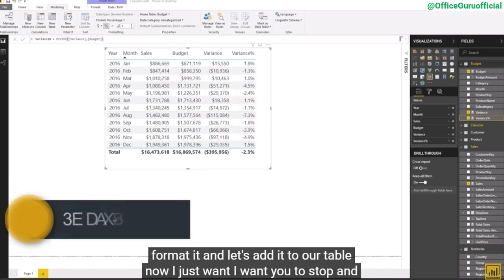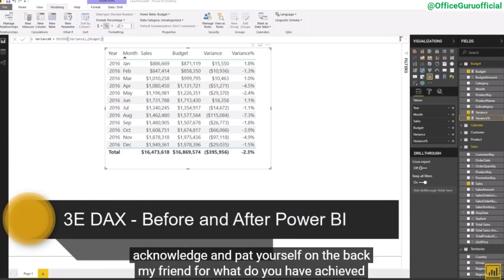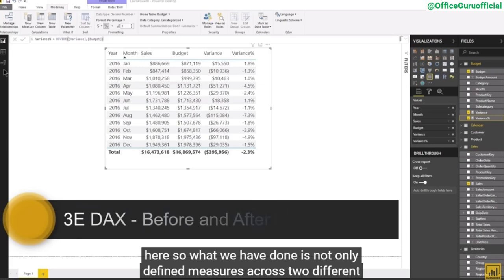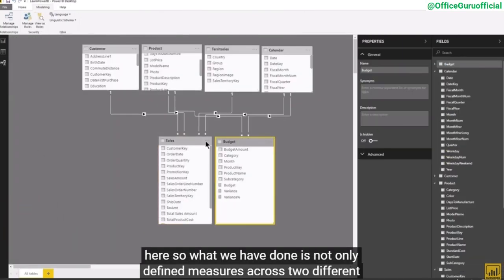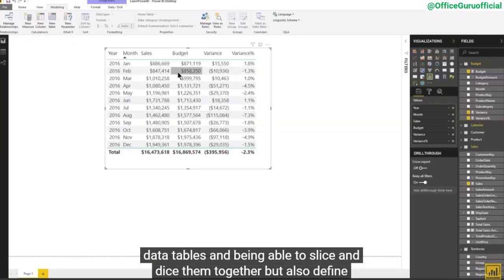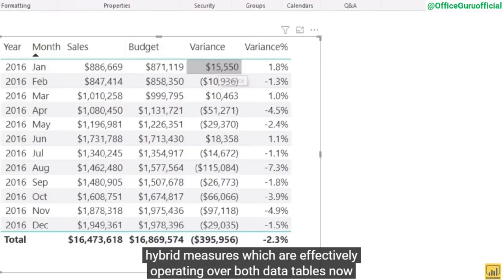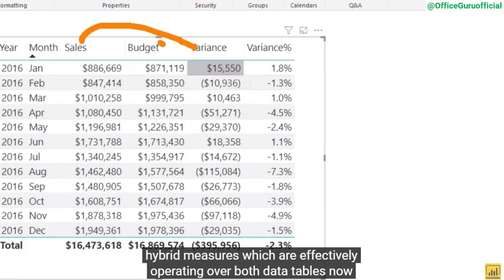Now, I want you to stop and acknowledge and pat yourself on the back, my friend, for what you have achieved here. What we have done is not only defined measures across 2 different data tables and been able to slice and dice them together, but also defined hybrid measures which are effectively operating over both data tables.